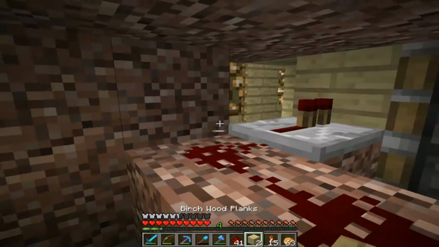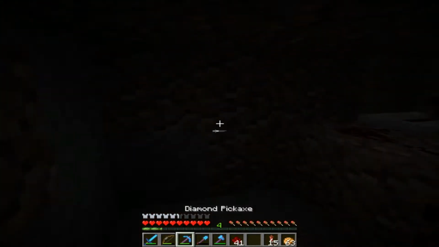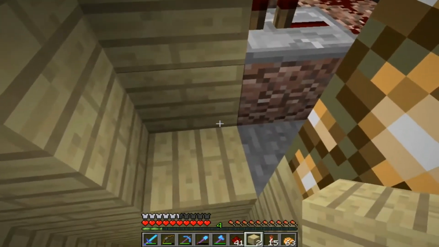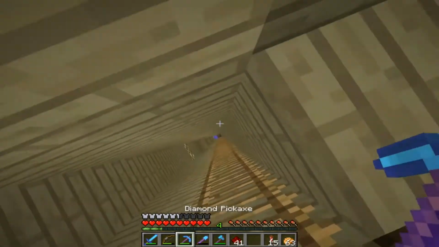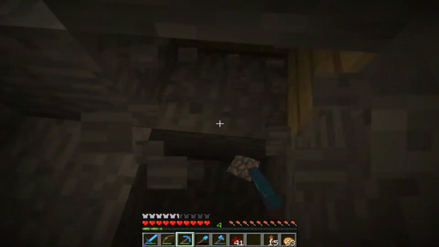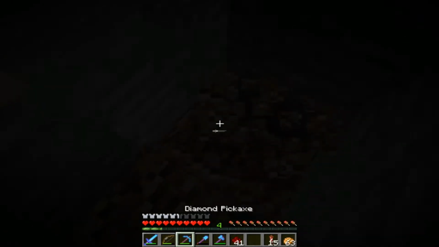So I'll put this wood back here. Although I will have to get back out, so actually I'll not do that. Let's see. So yeah, I'll put that there, so now you can't see it. So I need to work my way down there with this redstone. So I'll do a spiral staircase type thing. Straight down, and hopefully I'll hit it.